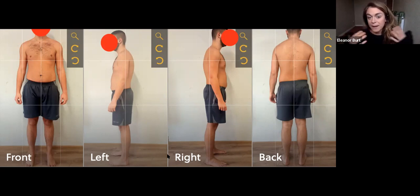What I do with my clients is I tell them the 3 to 5 most standout things to me. These are the things that I believe, if we dig a little deeper and get them doing some exercises, may make the most impactful change the most quickly. I am not listing everything that I see here. I am listing what jumps out to me the most, and if you were another postural alignment therapist looking at this, you may see something different.